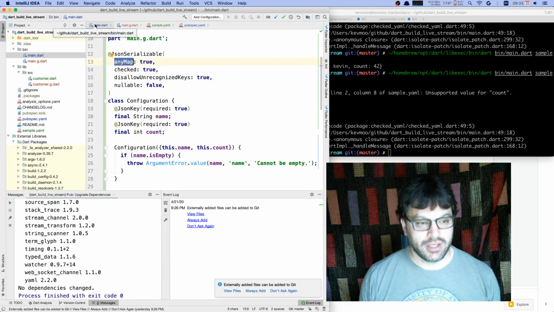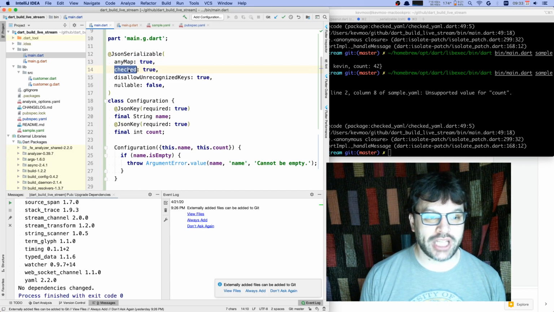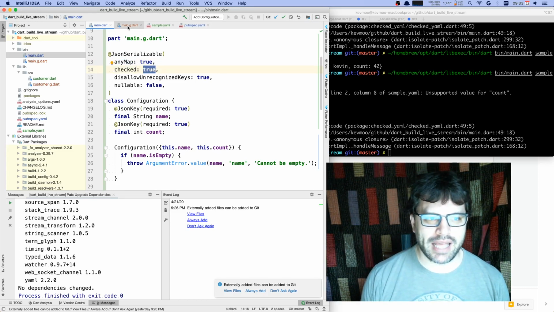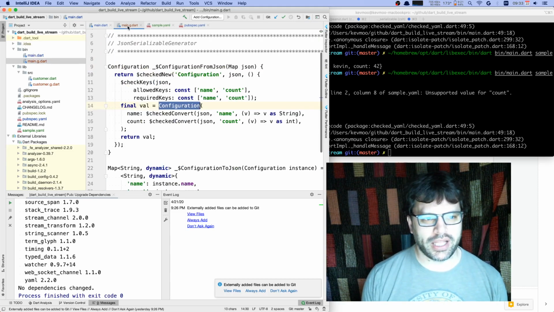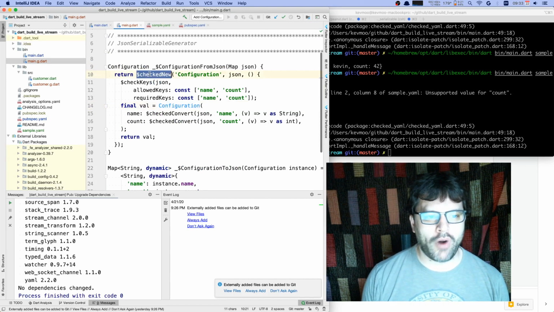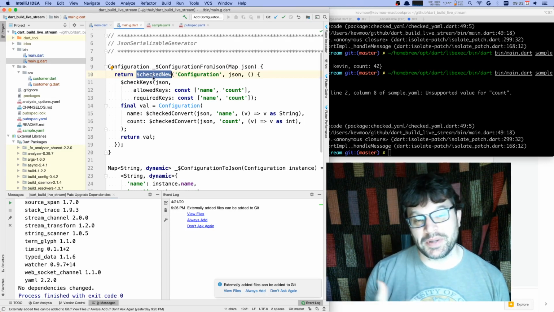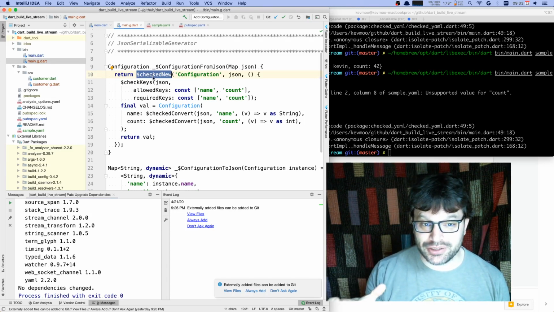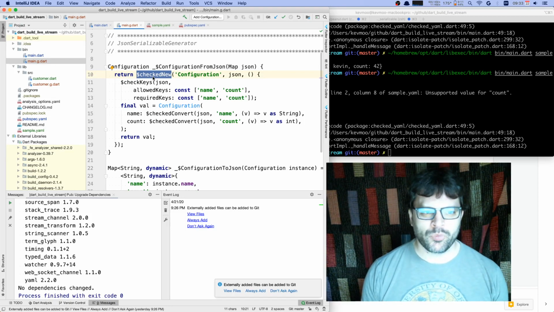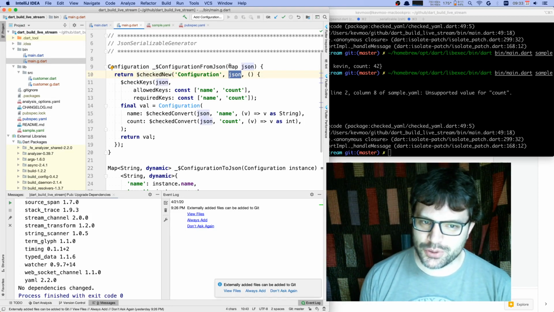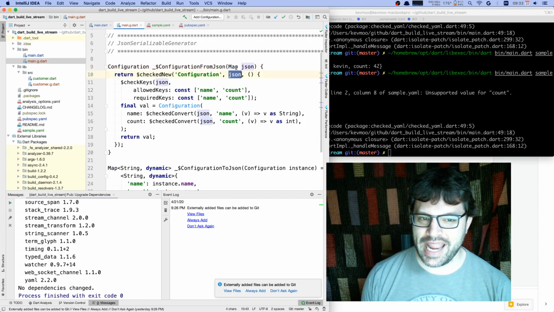You just have to do it. You'll see that I passed in checked, meaning true. And what that means is, I'm going to jump over the generated code again. The generated code wraps the configuration of this object with a checked new. And that does some special stuff that actually captures the creation of the object. It captures the map, the source object that contains the input.